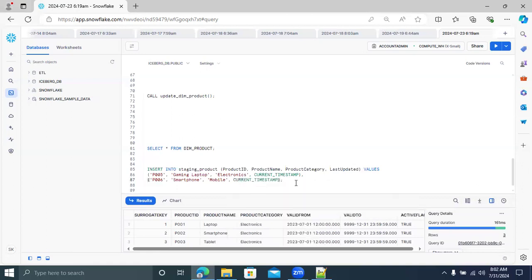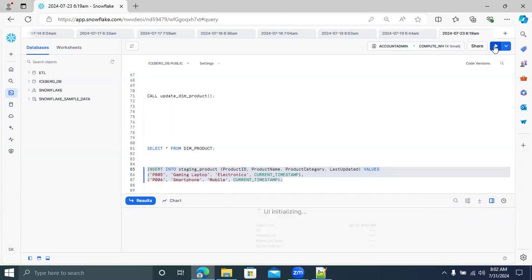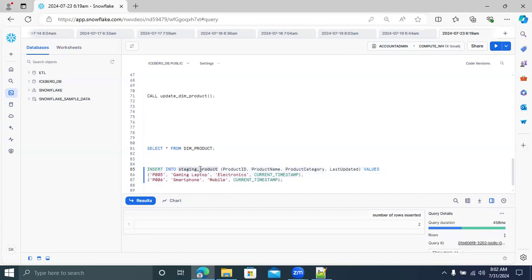current timestamp. Okay, now I'm going to insert 2 records in which table? Sridhapriya, which table am I going to insert into? The staging table. In the staging table, I'm going to insert. Now you can see the 2 records got inserted. And if you query this staging product table, you can see the data. Select star from staging product.